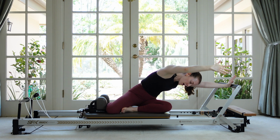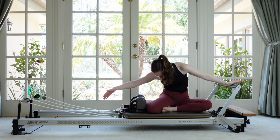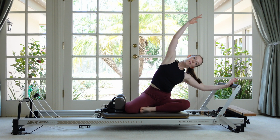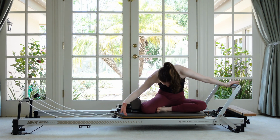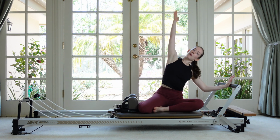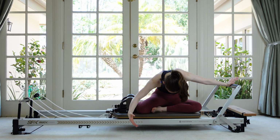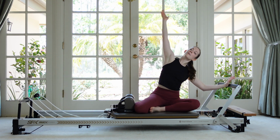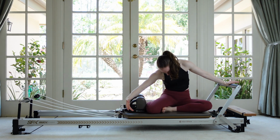So I'm going to flex my spine, drop the head, just kind of let the hands trail off to the side, open where we came from to come back up. Do that again. So I'm side bending over the springs, hollowing like there's a beach ball on my lap, side bending towards the shoulder rests, and then coming back up. So I'm getting that lateral flexion in both directions. Lean over and then go up. Whew. So good. Let's do that one more time, and then we're going to reverse the direction of the arm.